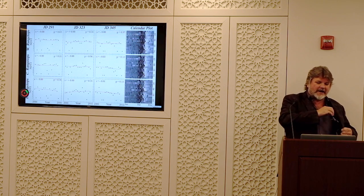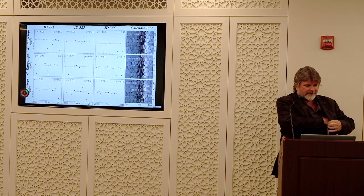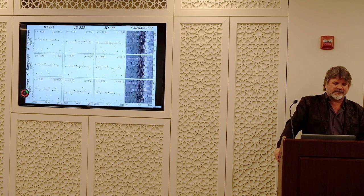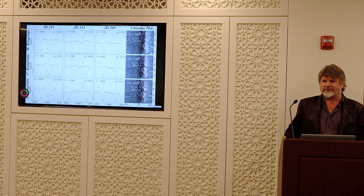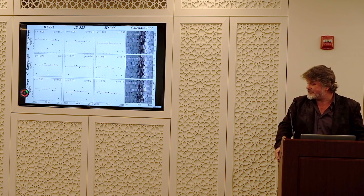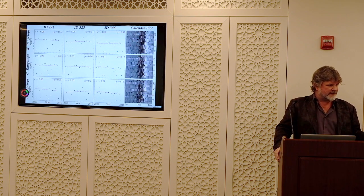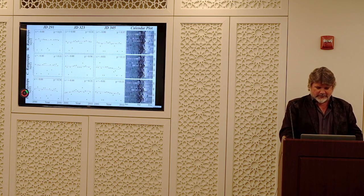And if you trust statistics more than you trust your eyes, we have the regression statistics here on top. The S value is the slope, the estimated slope, and the P value is the confidence value. Basically the only cases where the estimate was statistically significant were the ones that had basically zero slope. And you can see why, right? I find it hard to convince myself that there's any real pattern in any of these, except that the year-to-year variability is so great that it masks any trend that might be present. So that's the story with the range tops.